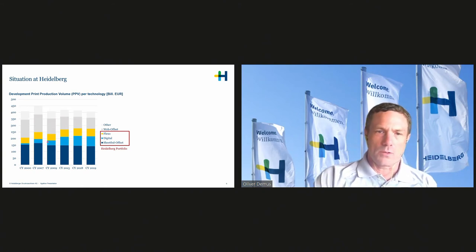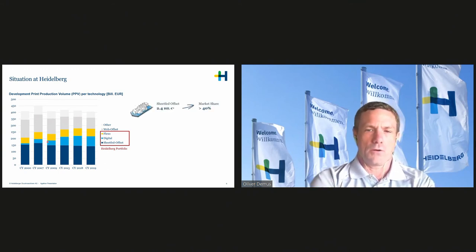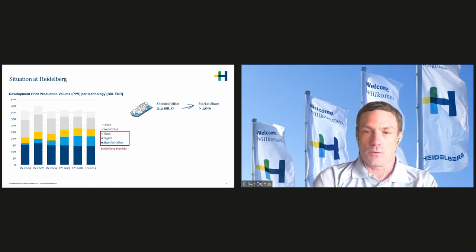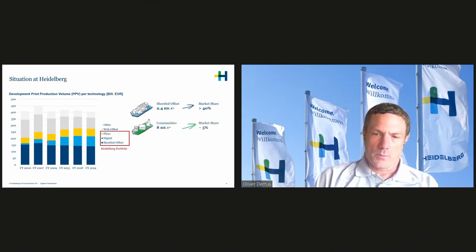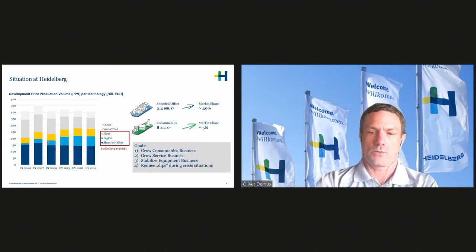So what did we want to achieve? We wanted to grow and we wanted to eliminate dips. In the growing regard, if you look at sheet-fed offset presses, that is what we are building. It's a 2.4 billion market on an annual basis, and we already have a market share larger than 40%. And the consumables business is an 8 billion euro market, and we have only 5%, but we are one of the biggest suppliers in consumables worldwide. There are many, many small suppliers, and this is the area where we wanted to grow as well. So to summarize, we wanted to grow in the businesses of consumables and service, and we wanted to stabilize our business, also reducing dips during crisis situations.